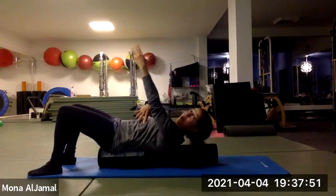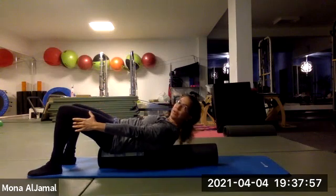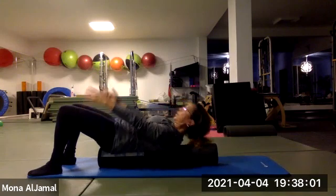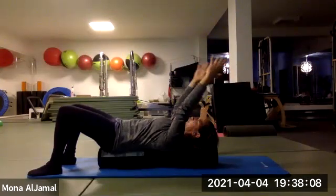Again, scoop the abdominals, come up. Make sure you're using the ribs to lift you and then check. Can I rotate? Look at the camera. Look away, look center, roll back down, and the arms reach overhead. Now try to rotate the head the other direction, scoop.